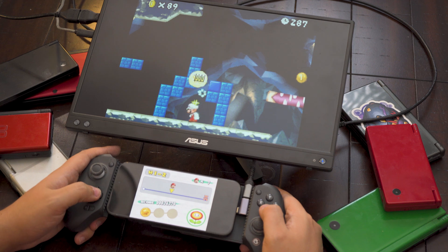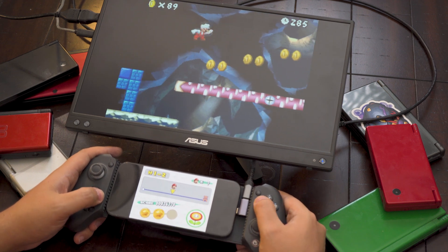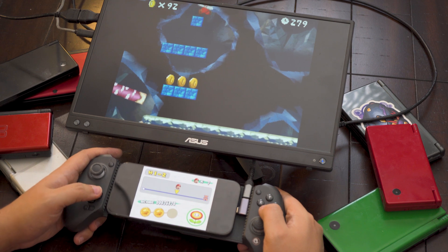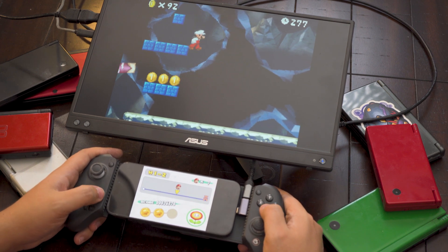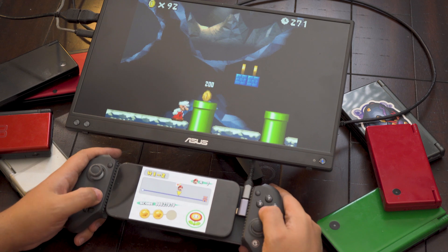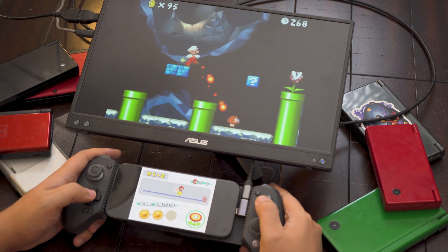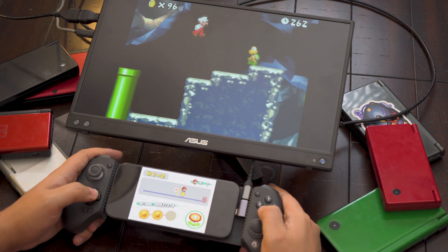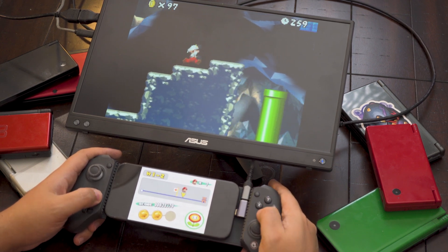How to take your single-screen phone and play dual-screen systems across two displays, instead of the cramped setup that is a typical single-screen. So let's take this opportunity to dive into how to make it work on both Android and iOS, my experiences using either platform, and then some additional hardware recommendations to get the best experience.